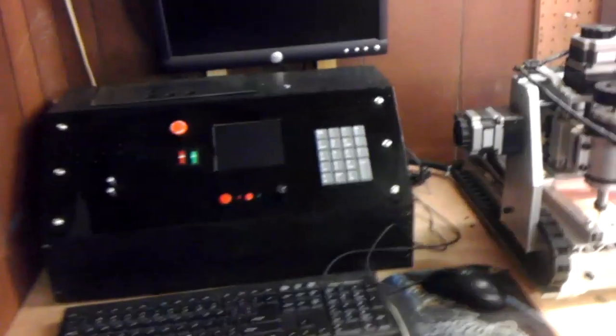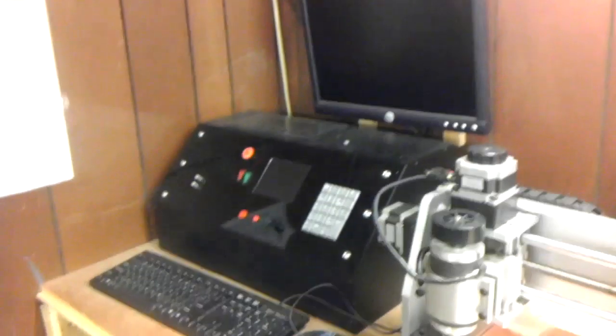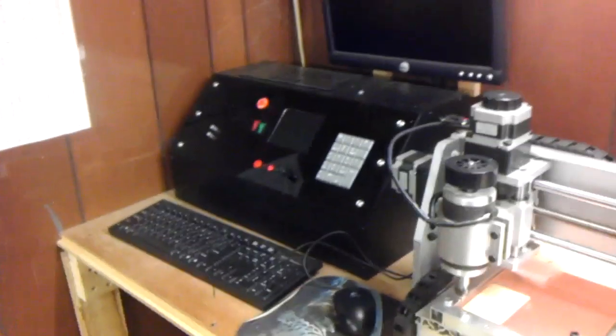This used to have a computer and was connected to a control box, which was then connected to the CNC. That became a little tedious, so I decided to just rip everything out of both the control box and the computer, put it into one custom box. It's got a nice keypad, PS1 screen, which mirrors the main computer, with audio and obviously all the controls for the CNC machine. So that freed up everything down there.